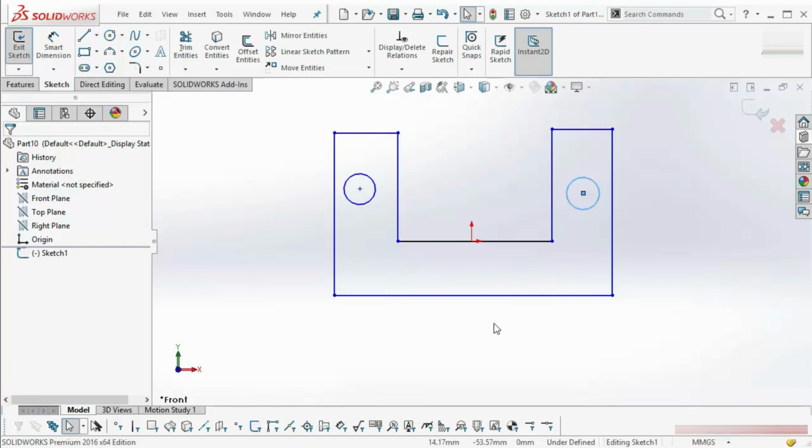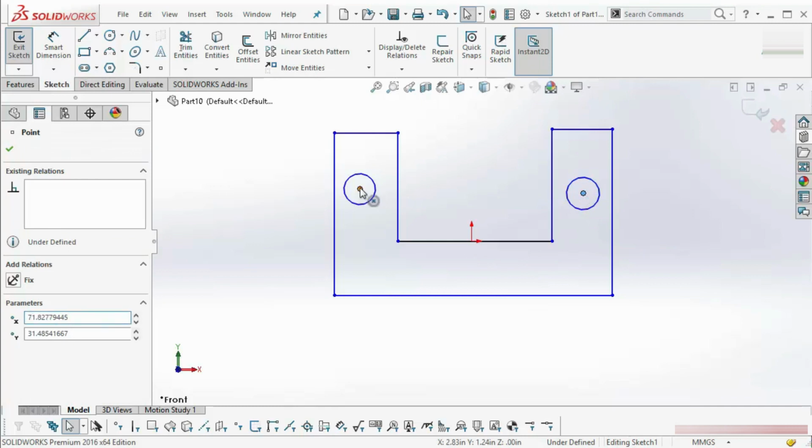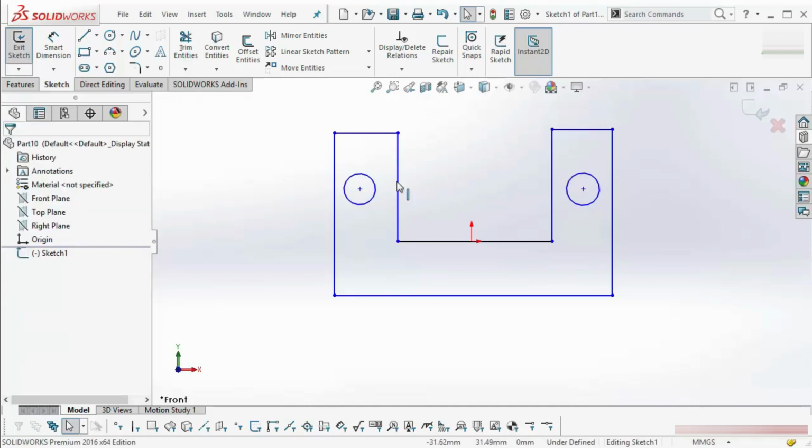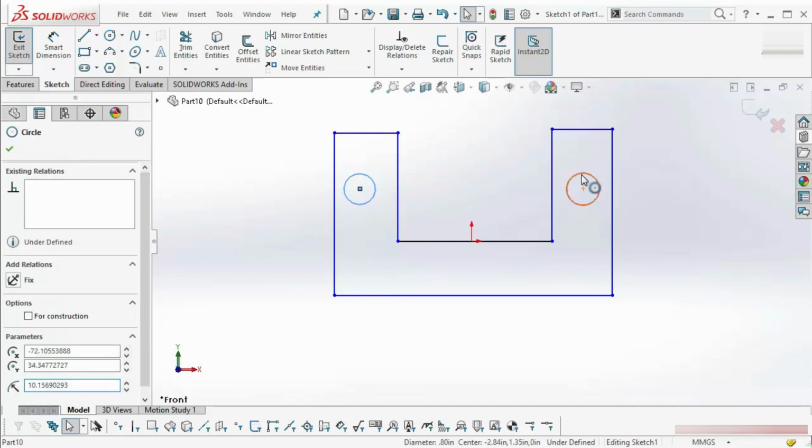So I did that. Now the next thing is try to put geometric relations as much as possible. The more geometric relations you put, the fewer dimensions you have to insert. So now I will put a few geometric relations. I will make these two horizontal because I want to keep these 2 circles centered at the horizontal position. Then I will select these two.